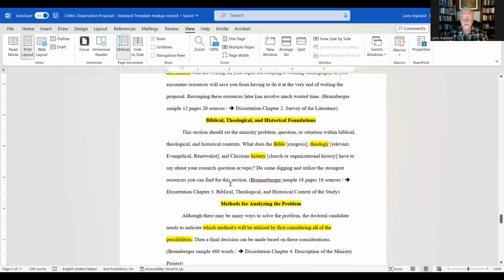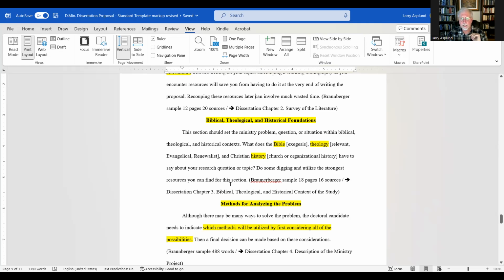Biblical, theological, and historical foundation. I think it's more complicated because, as you know, in our discussions, there are literally 3 academic disciplines involved. Biblical studies is a discipline, Christian theology is a discipline, which of course includes practical theology, and church history is its own discipline. So it's almost like you're writing 3 sections, but it's really one. We're looking for it to be one section because it's going to be one chapter.